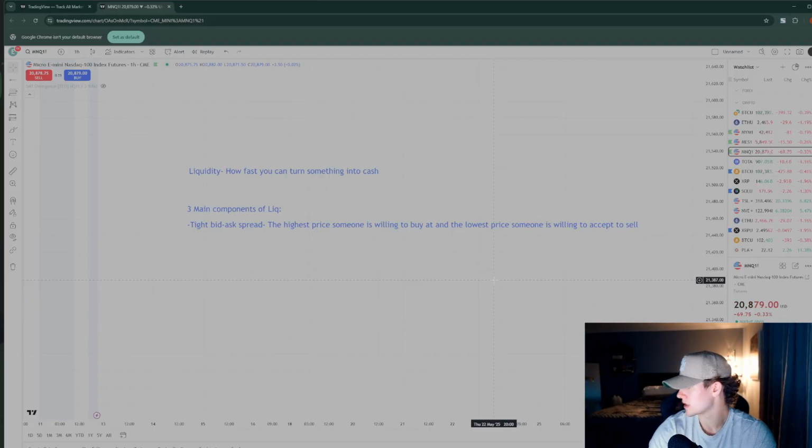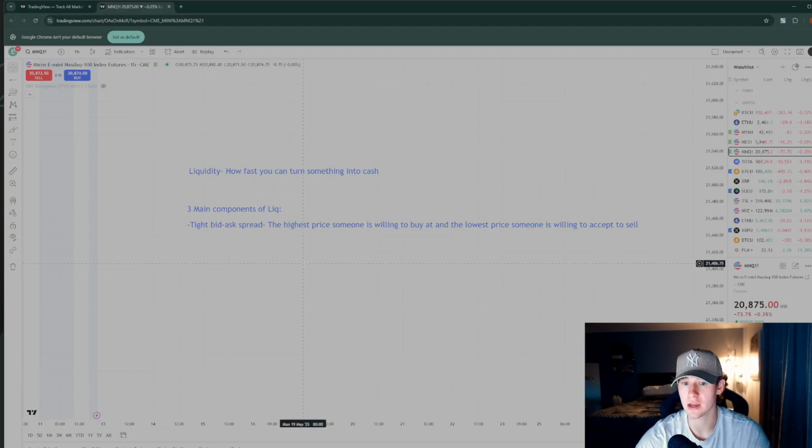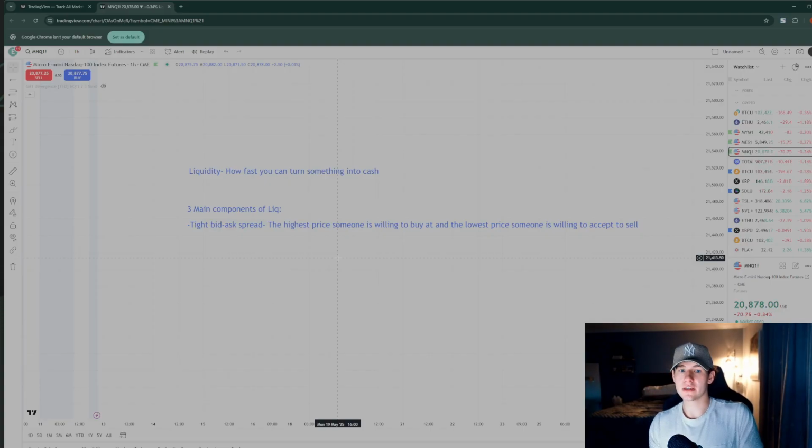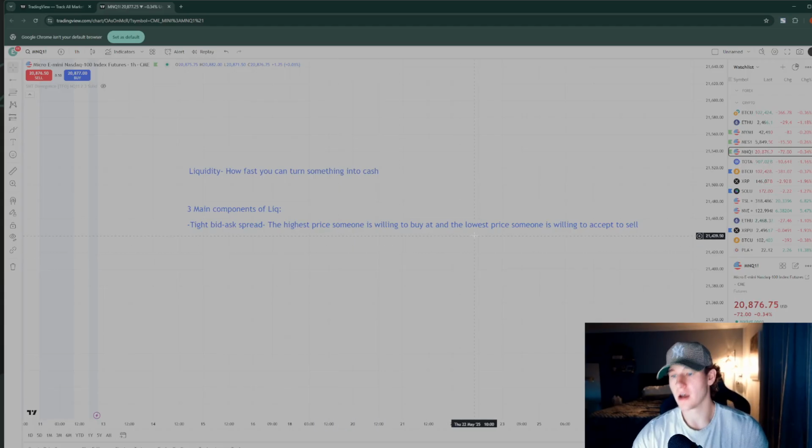While we're here, just showing you all these price levels over here, if price were to come up here, every single one of these levels would have a million lines marked out on it, just a bunch of lines of people that are willing to buy or sell at these levels, right? So that is what the tight bid ask spread is. That level is just a certain amount of people willing to buy or sell at these prices, and that is what makes the market move so much or react so much at certain levels, right?